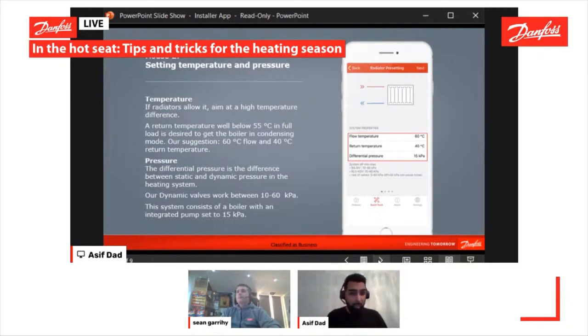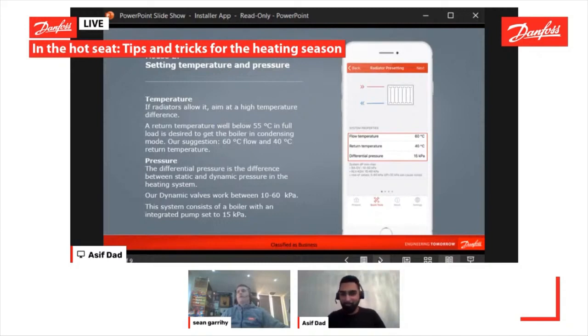In terms of the kPa, our radiator valves will work anything from 10 kPa up to 60 kPa, which is a differential pressure. For domestic aspects, such as what we're doing right now as this little case study, 15 kPa is about run-of-the-mill for any sort of 3-bedroom house with about 11-12 radiators. Just thought I'll add in.